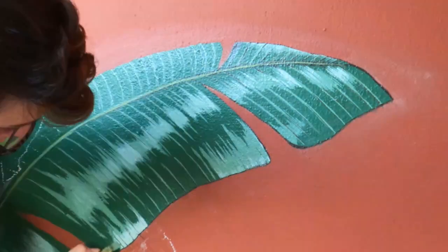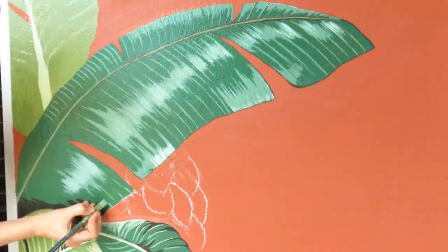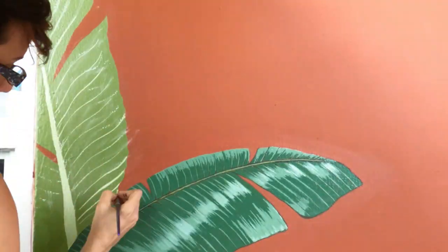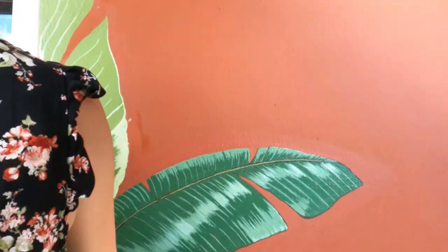However, I am going to give you several other options that are very good, if not better, than what I am doing. The options that I'm giving you is paint designed for a mural.